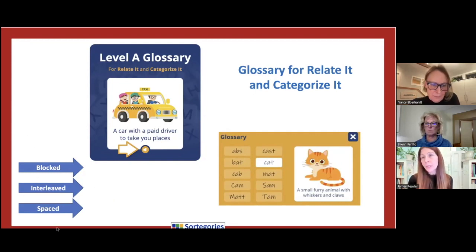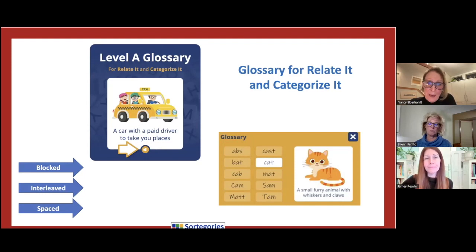This part makes me really think of those of us that are working with multilingual students and how we typically focus our instruction on those tier 2 vocabulary words. But a lot of these words are tier 1 words, and if we don't provide instruction on those, this work is going to be too difficult for them. They're not going to make meanings. So I see this as a really nice way to give kids a way to access those tier 1 words that the classroom teachers just don't have time to teach explicitly in a classroom setting.